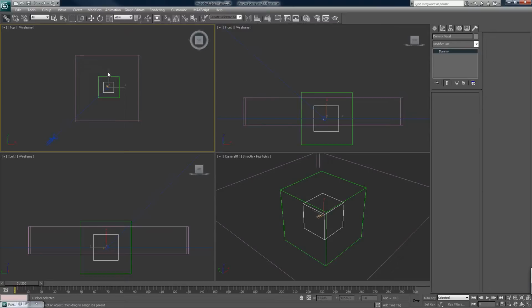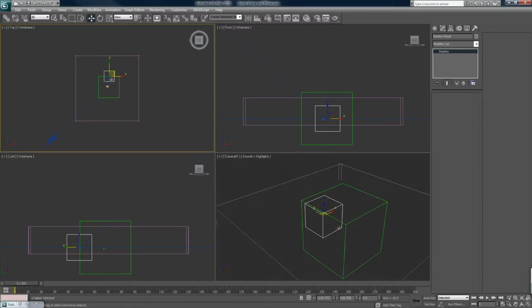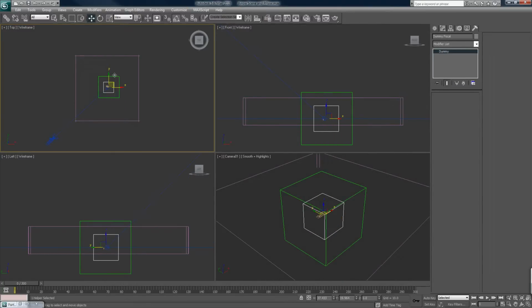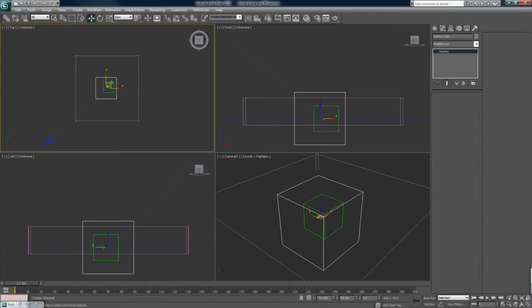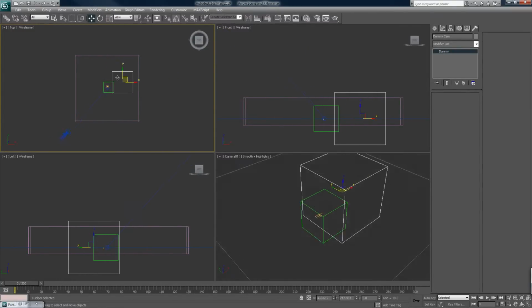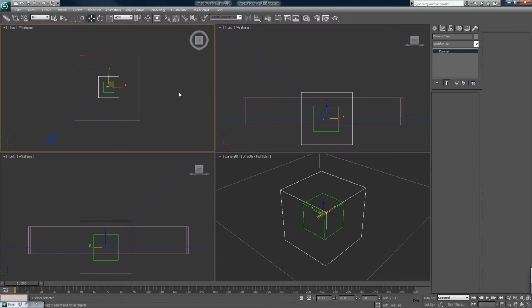Dummy focal and dummy cam. So now if I move this, my focal point moves with it. The same with my camera.